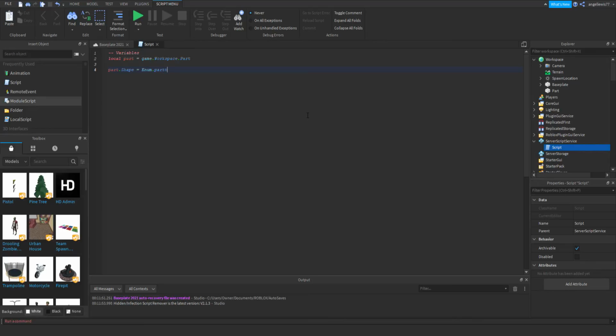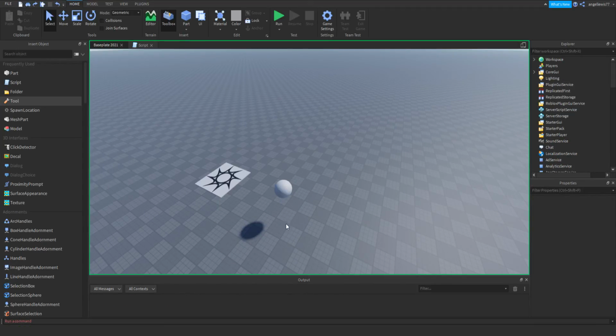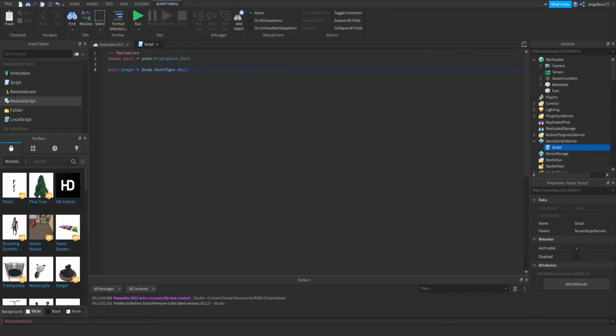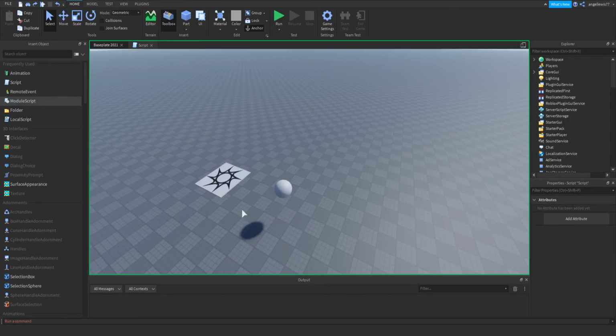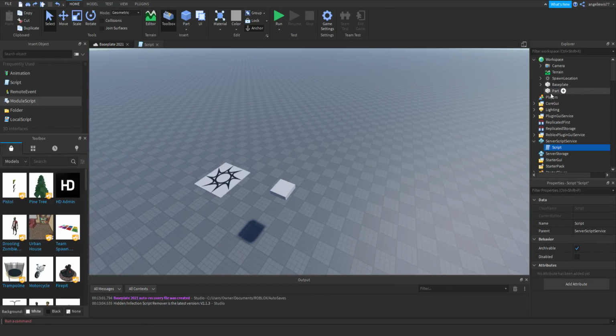Okay. If you want, you can use it like I said, and then you can change it to ball, and then this block changes into a ball. Just like that. That's what it does, right? Or you could do the same thing like I showed you with the material, just ball. It should change to the ball. There you go. I know we skipped ahead a bit, but that's okay.